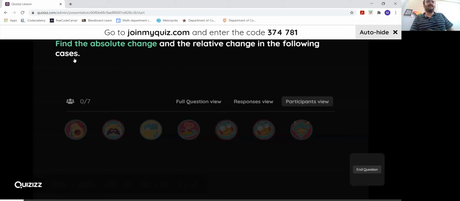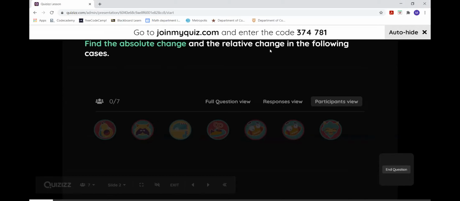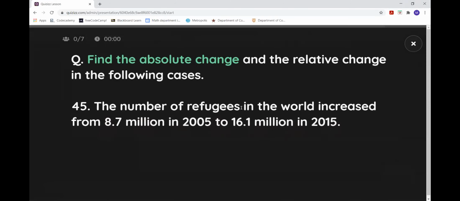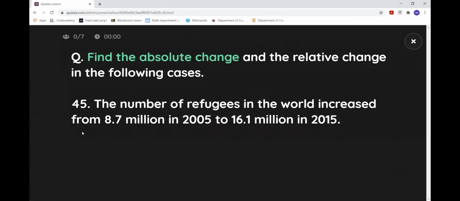And in this section, one of the things, if you know this first concept, is absolute change versus relative change. Absolute change is just like what you think it is. It's straightforward. How do I talk about the difference from this number to this number? The first thing they're going to ask is to find absolute change, and then the next question is to find the relative change. So this section we introduced absolute change, which means absolutely how much does this go up? And relative change is where you find the change relative to the amount that you start with.